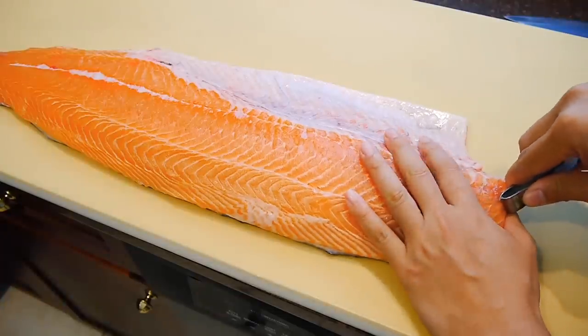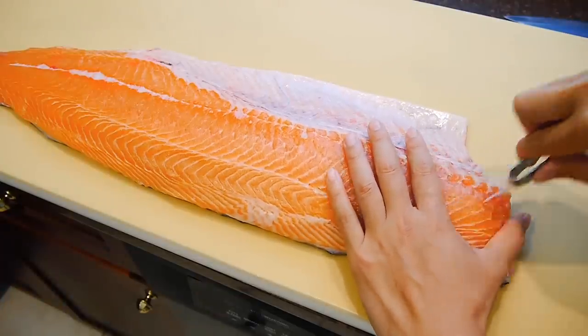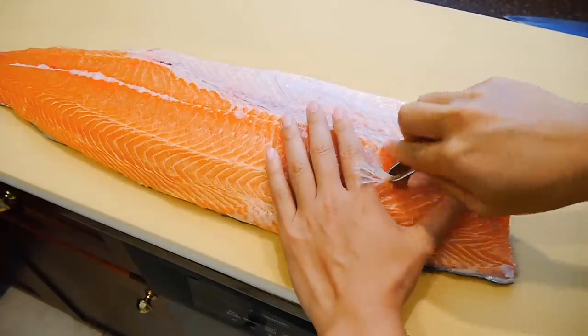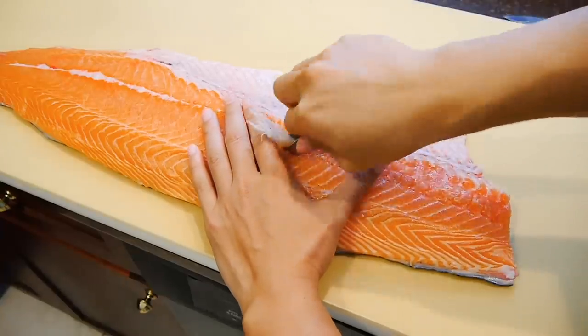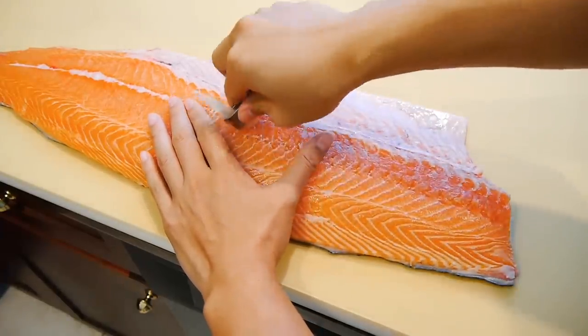Once you get those out, you can start working on the rest by holding down the fish with one hand and pulling with the other. Again, make sure to pull in the direction of the head because if you go the other way, the fillet will rip apart. Sometimes as you're pulling, the bones might snap in half, so just remember to go back and pull the rest. Once you get all the bones out, it's a good idea to always run your finger along it, just to make sure you got every one.